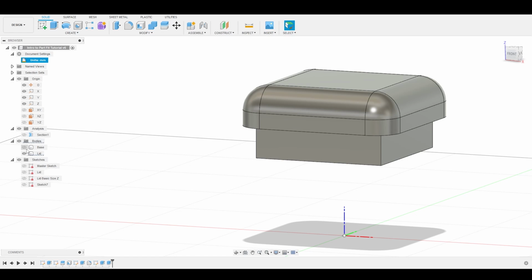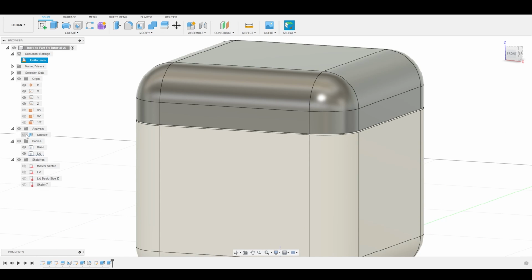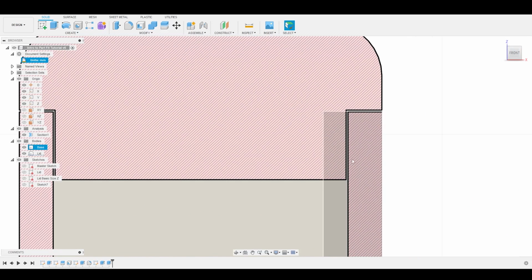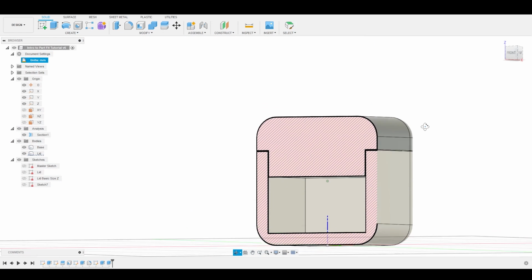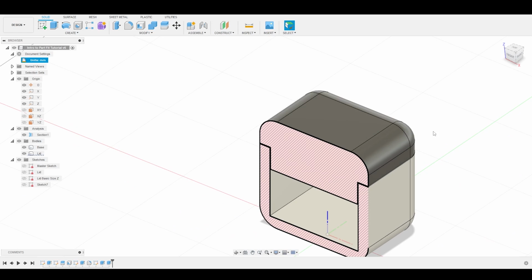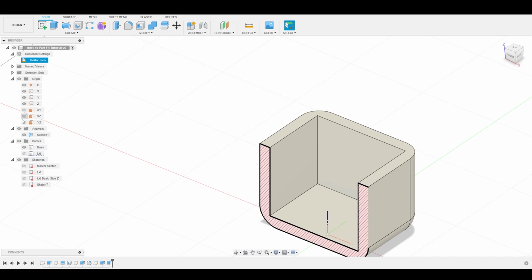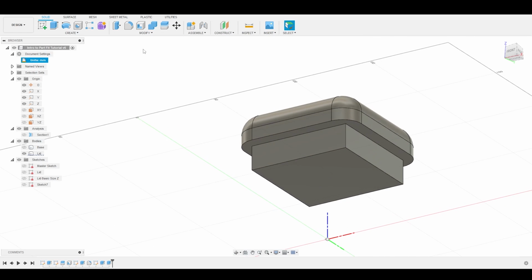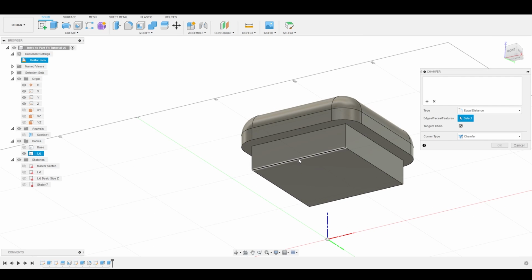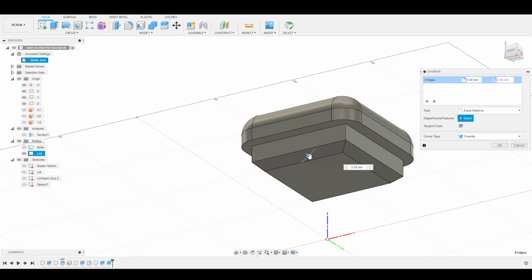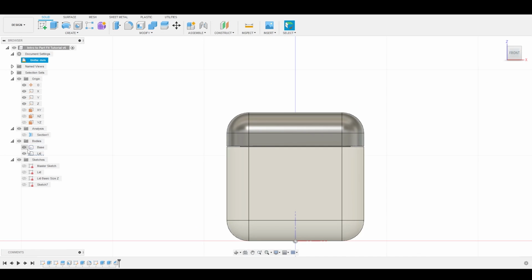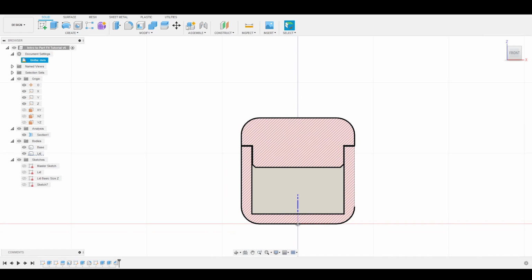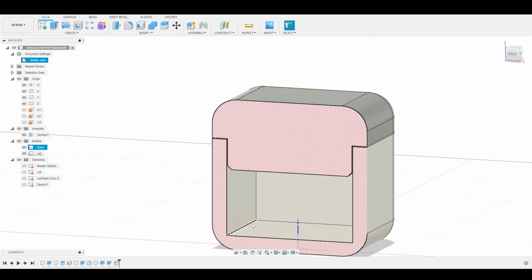Great, now when I jump back into my cross section view and look at my box, you can see that I've got a gap here as well in order to compensate for this interface. All right, one last thing that I want to do before I end this tutorial is I do actually want to create a bit of a lip at this interface just to ease the transition. So I'm actually going to come in here and add a chamfer to this surface edge, and it doesn't need to be super big. Let's do 2 millimeters. And while that's not necessary, it is going to make it a little bit easier as we are sliding these parts in and out of each other to ensure that you have a nice engagement.